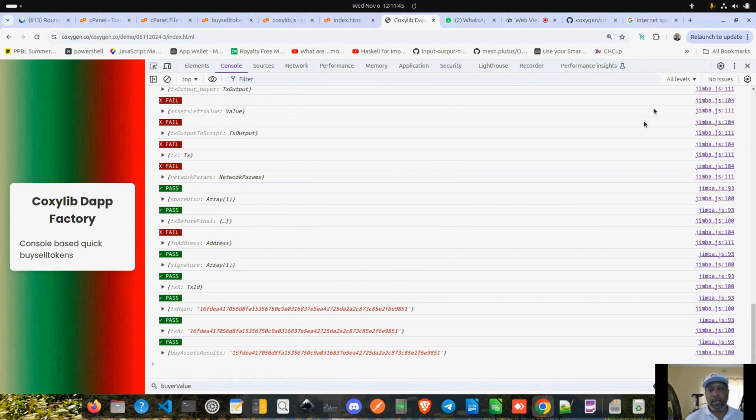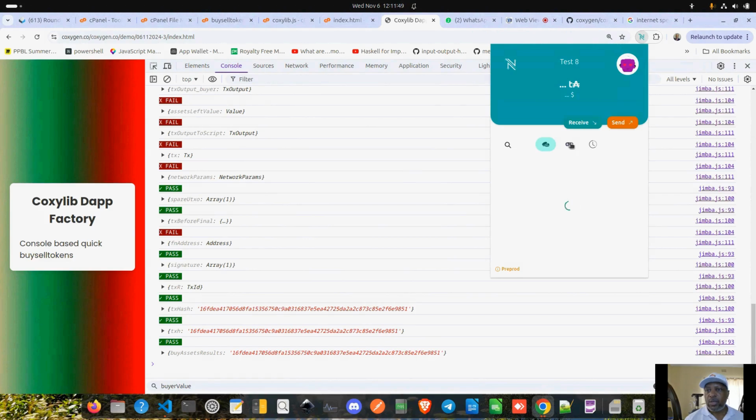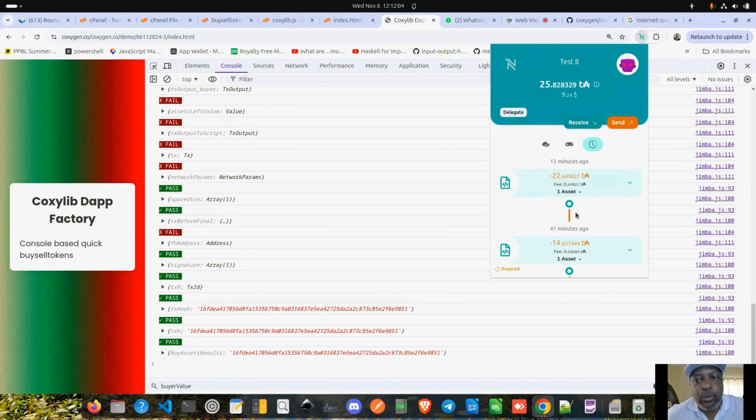I can go to the seller again and check. So let's say check here on this side. Okay, let's see on this, 13 minutes ago. It hasn't validated. So here the transaction is on the mempool. It's waiting for validation.